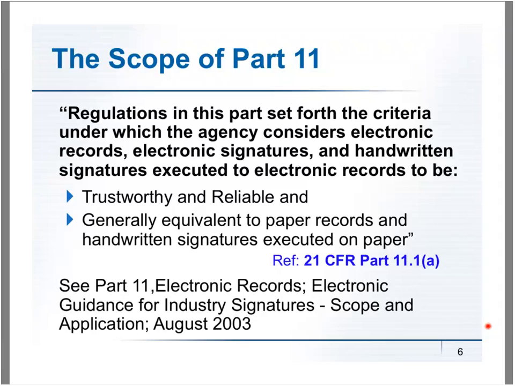So in August of 2003, the FDA came out with a guidance, and they say basically that they will interpret Part 11 narrowly, but they're going to clarify that fewer records will be considered subject to Part 11, which means you don't have to go all Part 11. You can say only your data or only your data from PK or some part of it. And for the records that remained subject to Part 11, the FDA said that they intend to exercise enforcement discretion, quote unquote, with regard to the requirements for validation, for audit trails, for record retention and record copying. And of course, they will also enforce all predicate rule requirements, including the record and record keeping requirements.